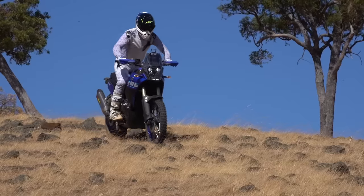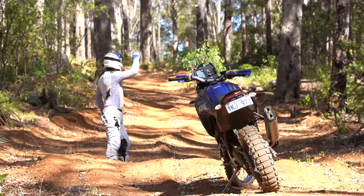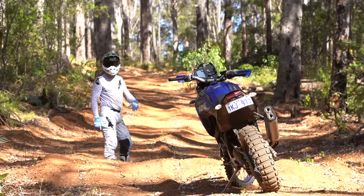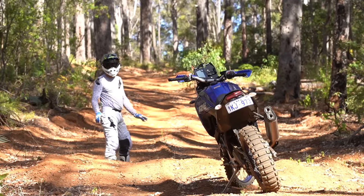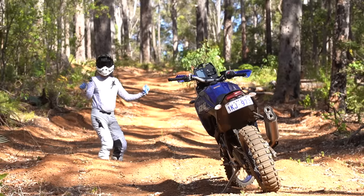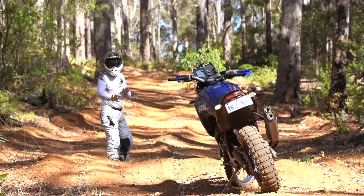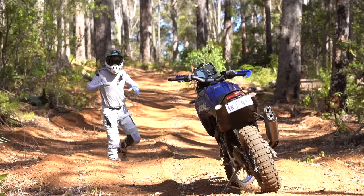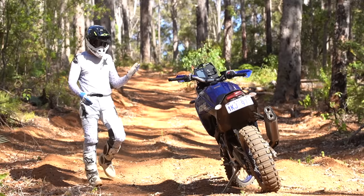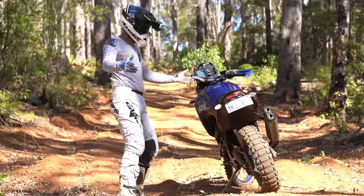Here's a typical scenario from pretty much every rolling hill fire trail in Australia — erosion mounds, gutters dug in to stop water erosion. They're everywhere. It's an irregular hump, not an ideal jump face. The goal here is to completely remove my body weight from the bike as it hits the face of this kicker and maintain full control, giving the suspension its best chance of not only absorbing the impact of the ramp itself but surviving the landing and giving a much cleaner run on the downhills.